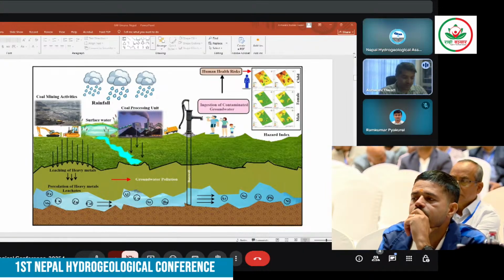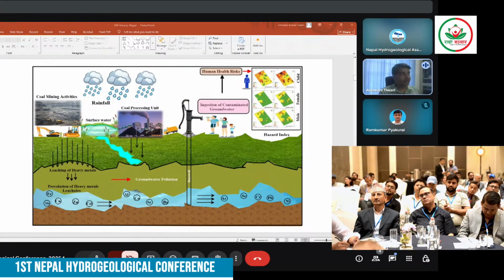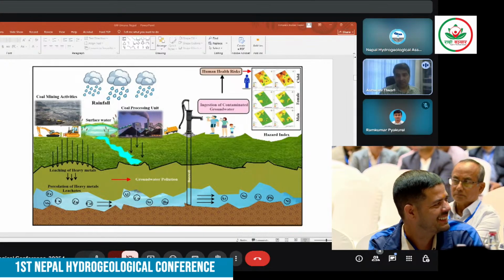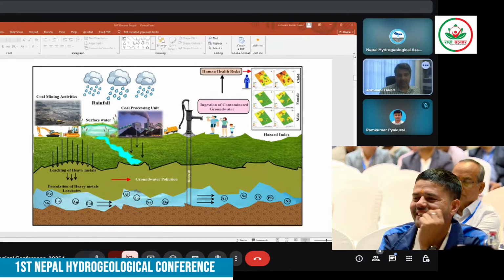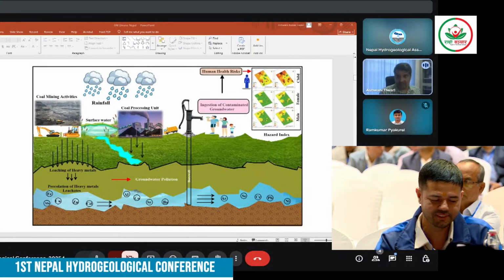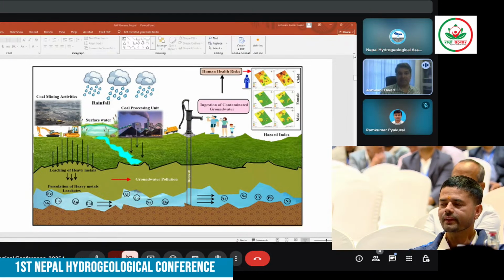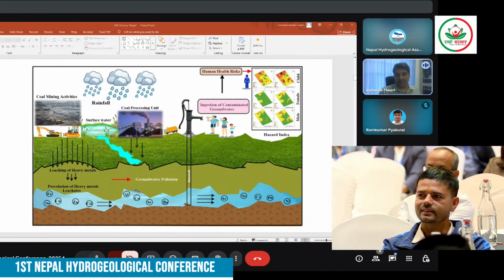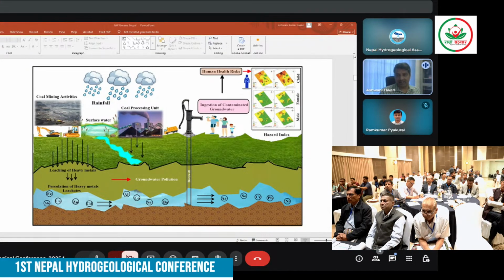So more focus on the mining areas, because most of the mining areas are in tribal areas and there are no freshwater resources for drinking purposes. And if there are freshwater resources, they are very deep. So people totally depend upon water which is contaminated with different elements, especially iron, Mn, nickel, high TDS, total hardness, and these things. And due to the mining activity, we're creating lots of issues in the mining areas.